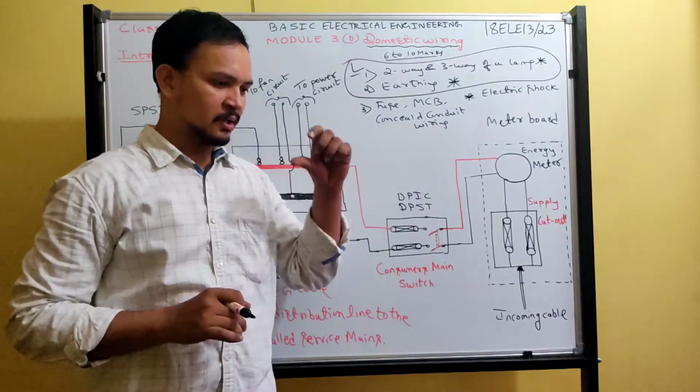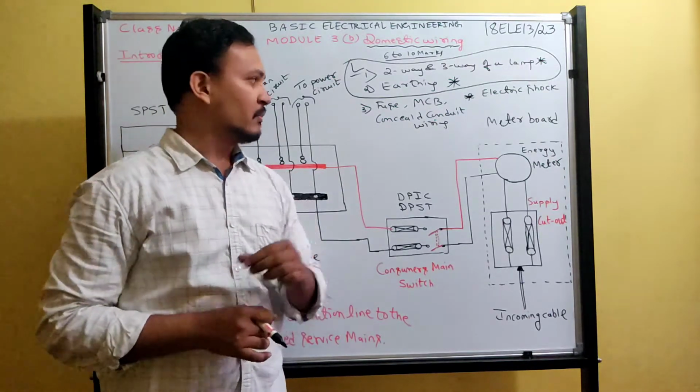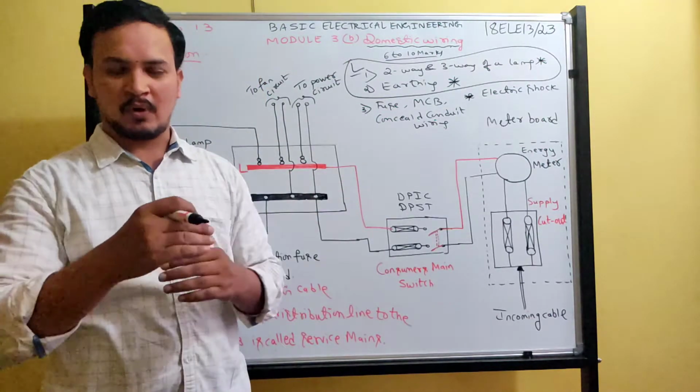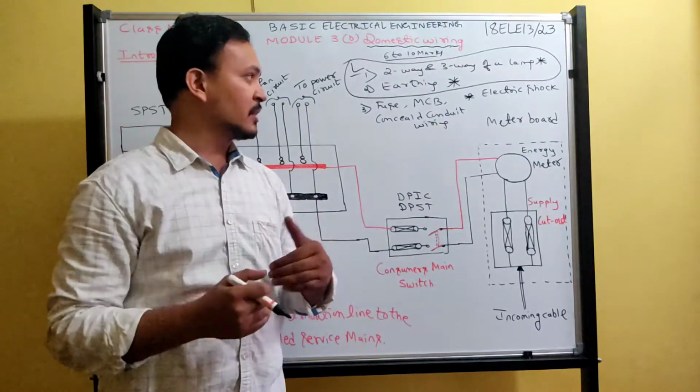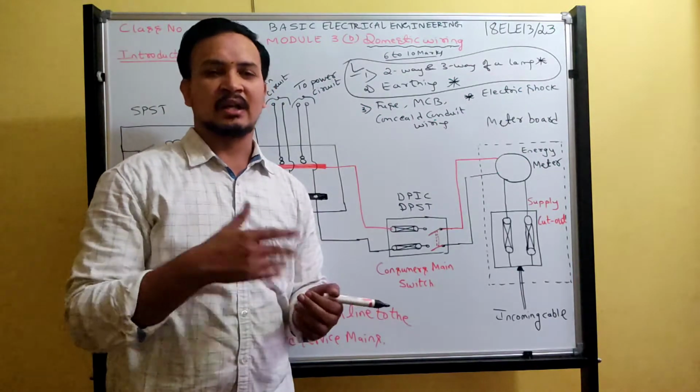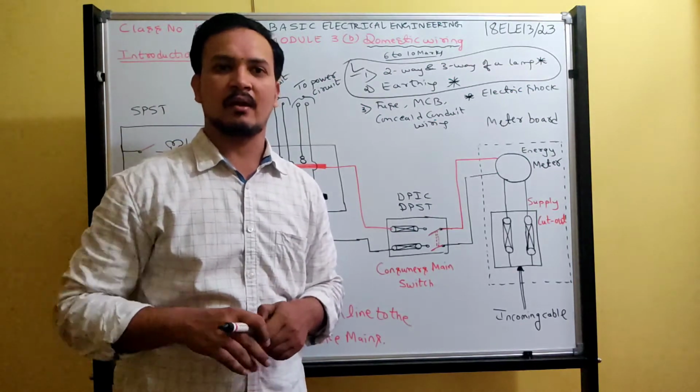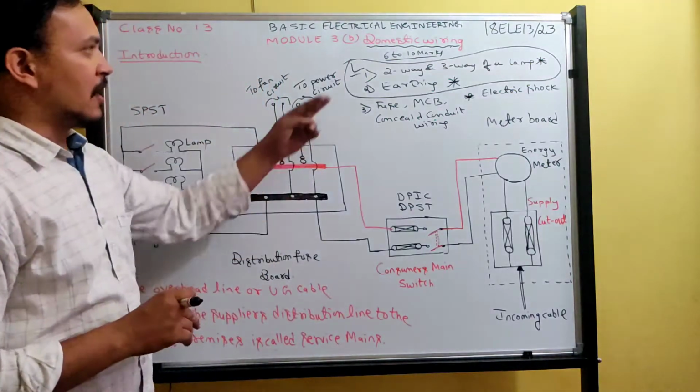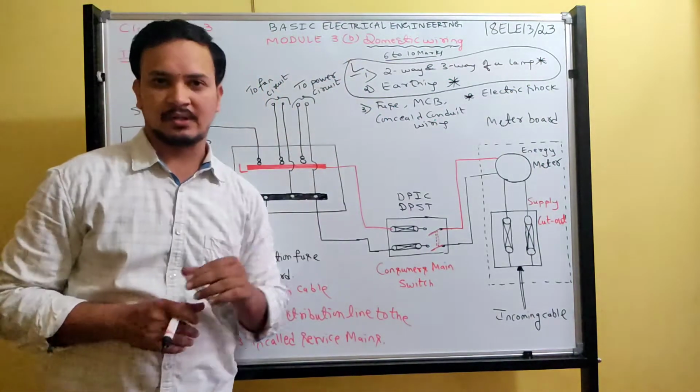Just you can see the notes in one stretch. What is fuse, what is MCB, some points will be there. Around 4 points on MCB, 4 points on fuse. Like that you can study in the last minute. Okay, not a problem. However, after completing these two lectures, I will explain on this.